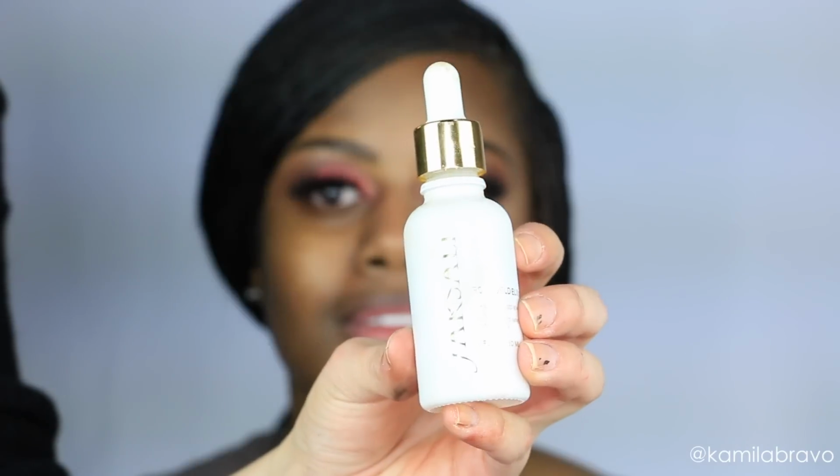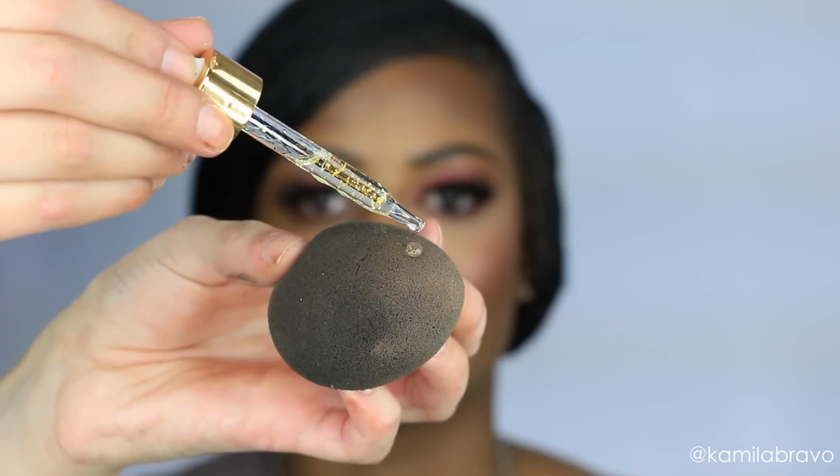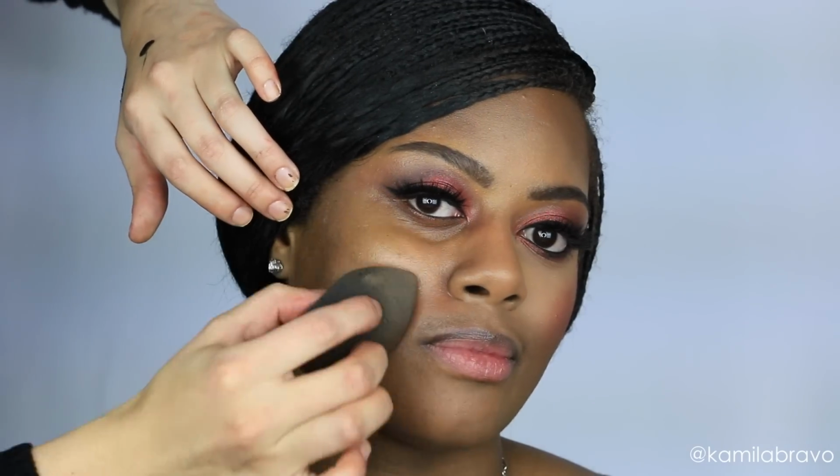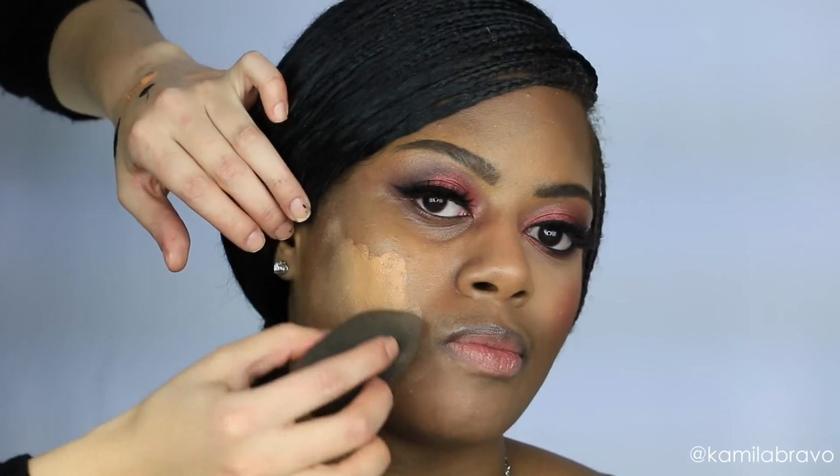I am going to clean up underneath the eye with a little bit of moisturizer. Then I used the Rose Gold Elixir by First Sally, and I applied it right on her cheekbones and a little bit of the excess all over the side of her face, because I wanted to give her that nice glowing finish. And she did say she was more on the drier side.